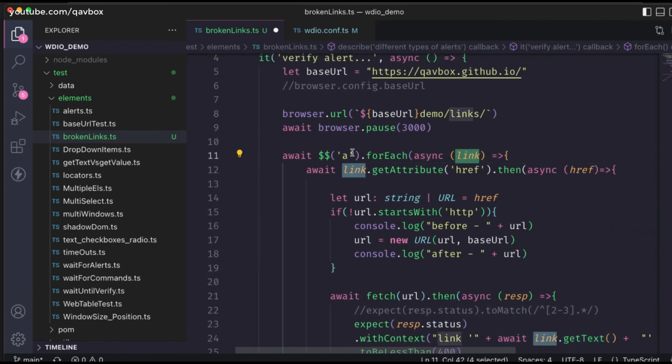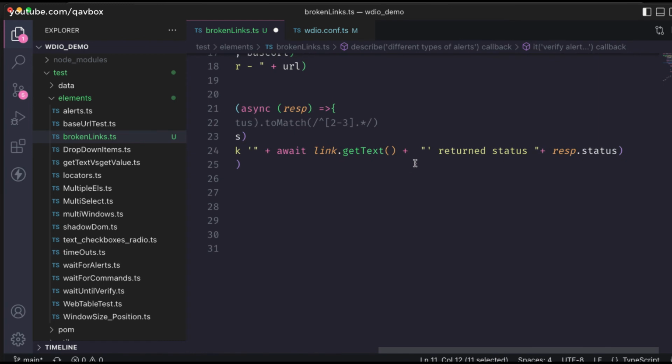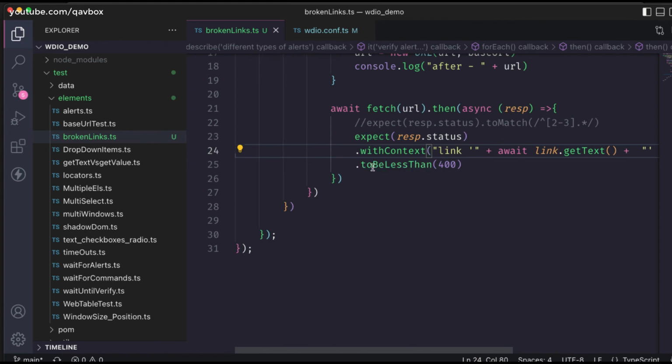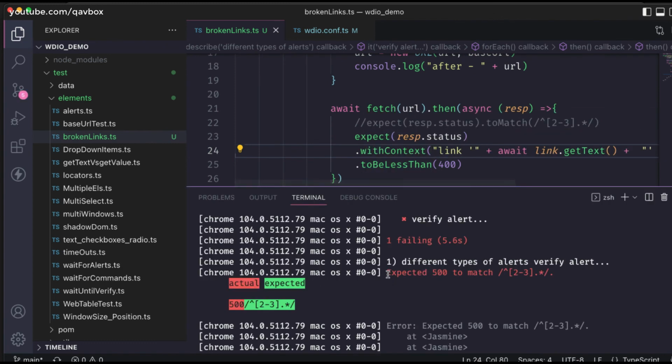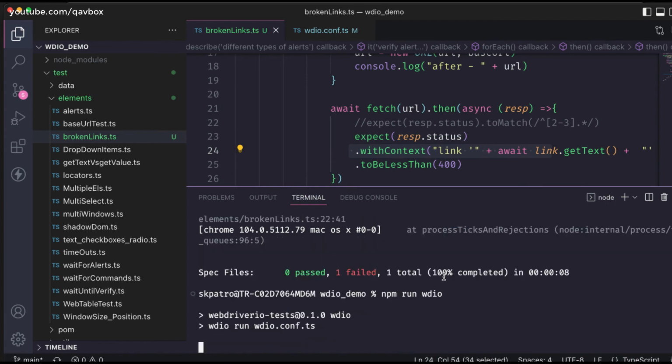This link is an individual link element from your multiple elements, and then plus returned a status of response.status. So you just compare it. You see that expected 500 to match this one, but now you should see a correct message if it is failing. Now let's rerun the same test.